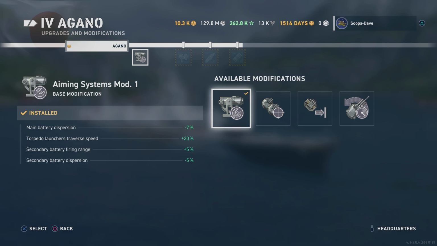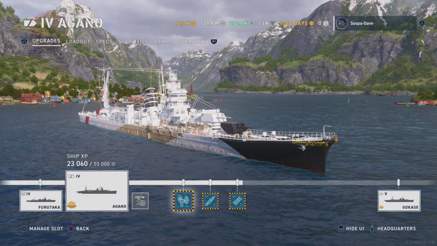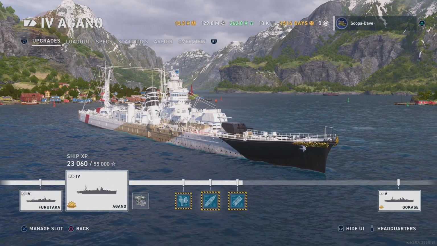And also with this ship, it is quite inaccurate, which is okay if you're spamming HE, but it can really be inaccurate at times. And when I did switch this, I did notice a big difference on it. So for your mods, you definitely are going to want the firing range increase first, your hull upgrade second, and your torpedo upgrade third.